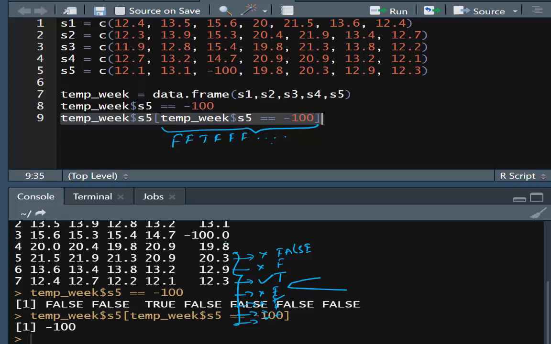And when you pass a Boolean vector to the columns of a data frame, only the indices that correspond to a true will be returned. In this case, it's only true where it's minus 100. So only this particular value is returned. Easy, right? Now, if you're confused at this point, don't worry. The next two steps are going to complete the loop for us here.